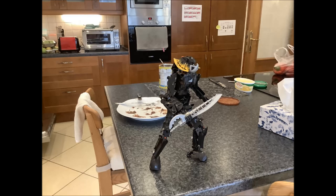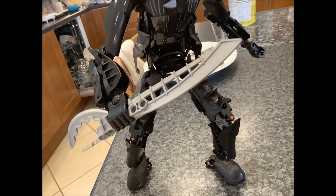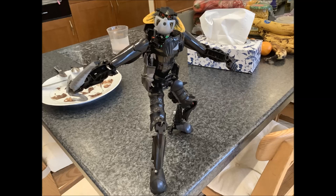Works well. Also cool, we spoke about Knight's Kingdom stuff before. A little bit of Knight's Kingdom armor pieces being used here on the upper legs. And they've got some pretty smooth textures. It flows in nicely with the rest of the CCBS on this mock. And it is a primarily CCBS heavy mock. Little bits of Bionicle and a few other things thrown in there, of course. But interesting to note, if you do want to play around with smoothness, CCBS is your homie. And it's a place to go and a thing to look into.